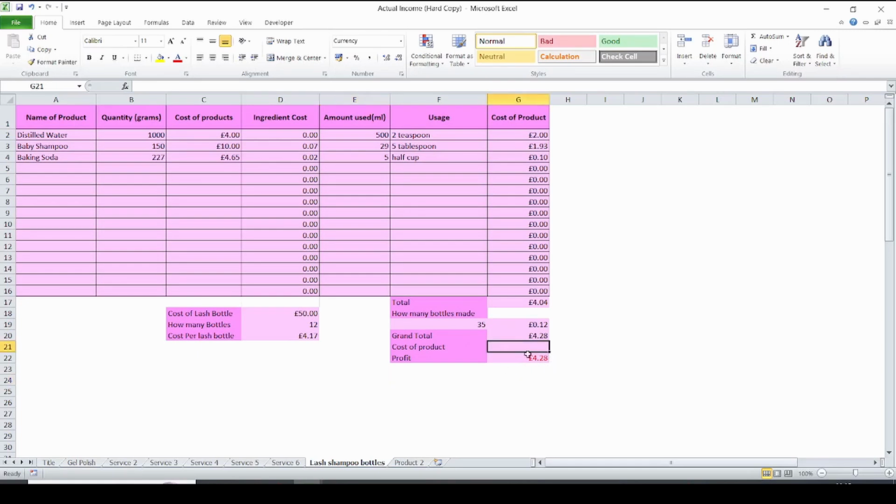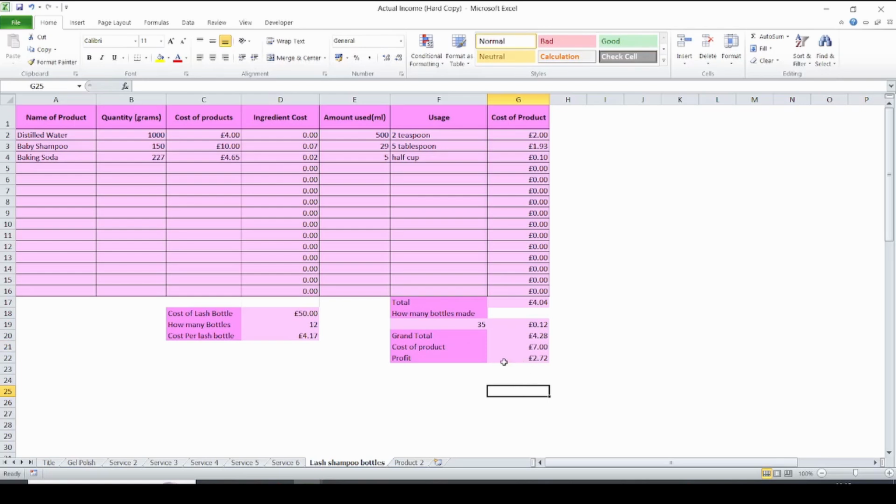So already our profit is in the minus. So this is where we have to up our cost of product. So for example, if we say we put £10, we now see that we're in a profit. So our business has now made a profit off of what it actually cost us to make. So always remember, if you always want to make more profit, you have to put up the cost of the product. And there you have it. So always remember, if you're even going to put on a sale, always remember to come here just to see how much you're actually going to lose and then tally it up.